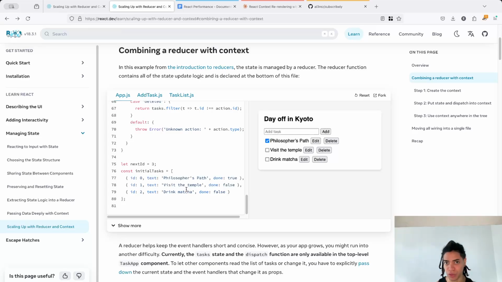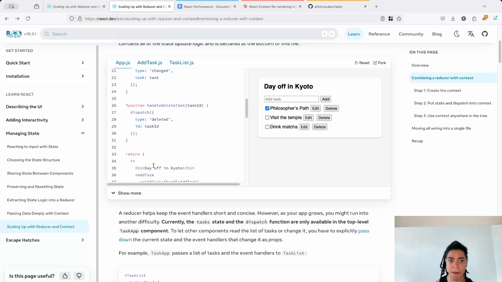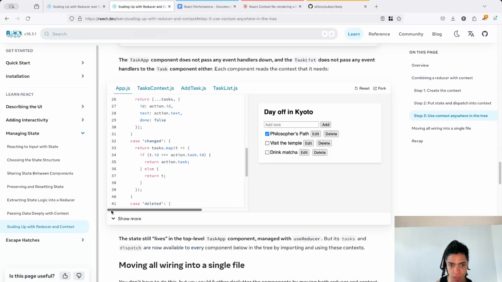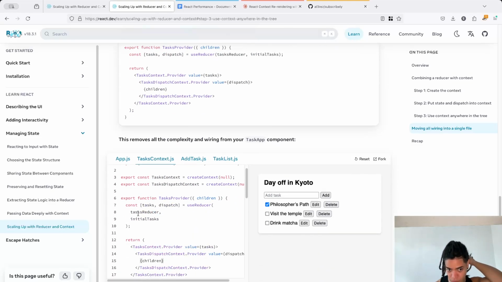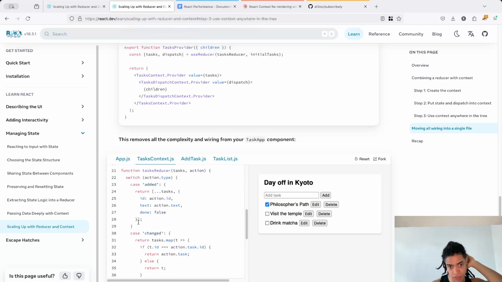This is not a good thing if, for example, when that provider's value changes, and the provider has a lot of different function references or state references, it will also re-render all of those components that read this specific context, starting from the provider whose value changed. So this is something that you definitely don't want. For this case, it might be good enough, because after all, it's only evaluating the task and the dispatch. Okay?